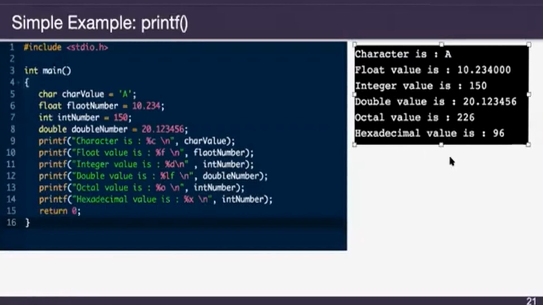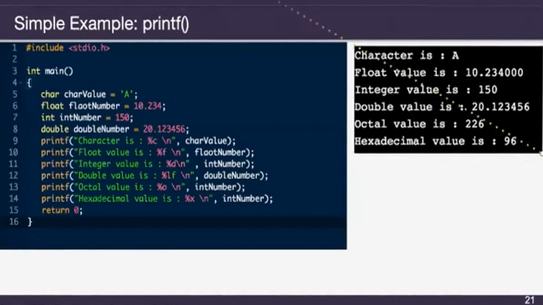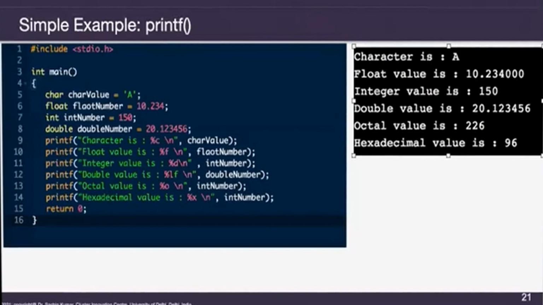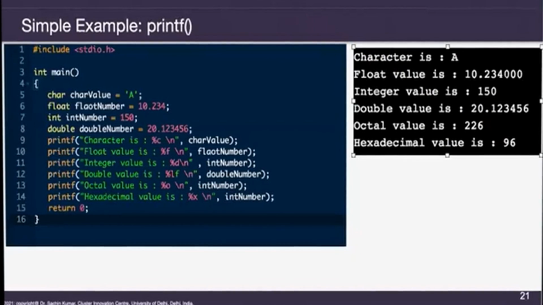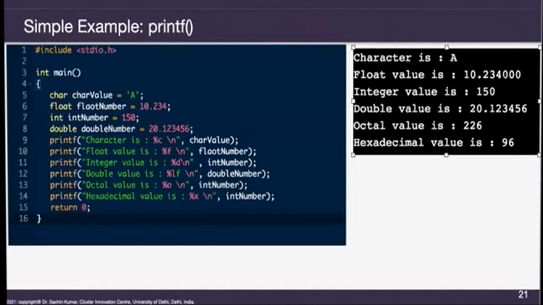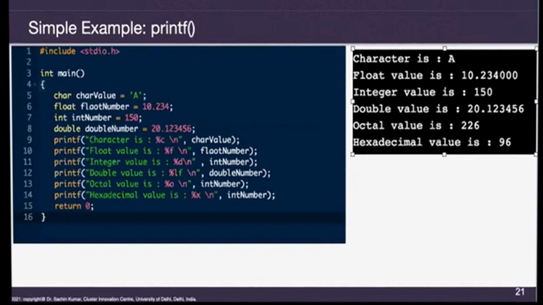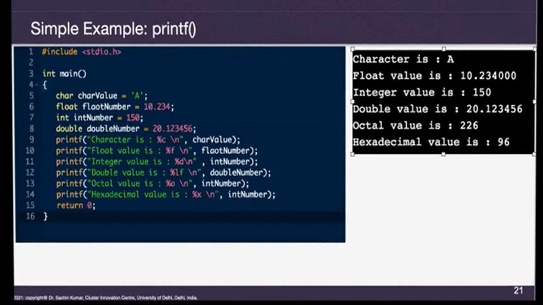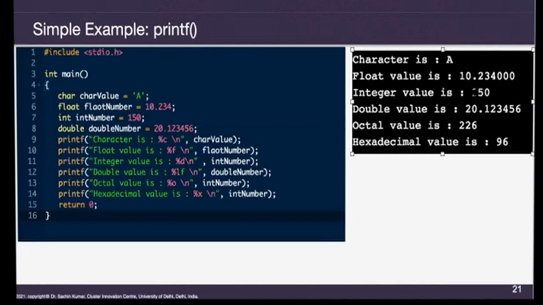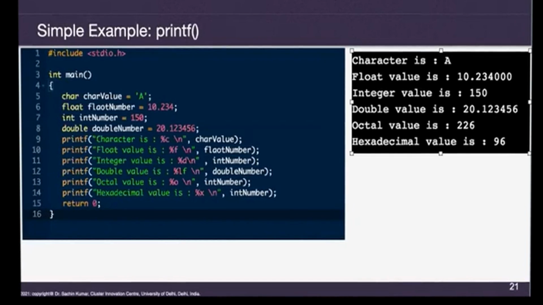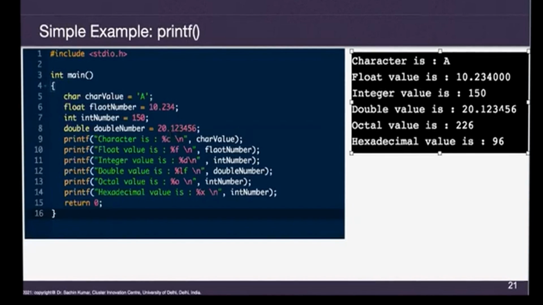You can see that if we run this program, we will get this output. Character is A, float value is this one. As we have discussed, it is also appending these three digits, because all the float values which you print will have 6 digits after the decimal point. Integer value is 150, double value is 20.127, because there are already 6 digits, so it is just printing them.